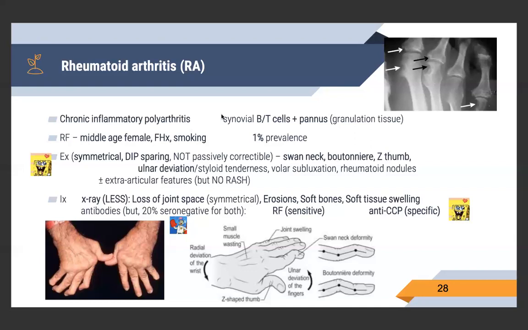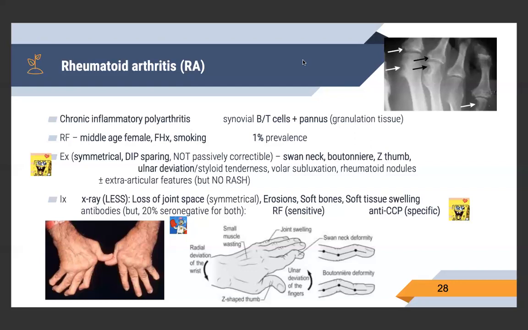But anyway, obviously smoking is a risk factor, so we want to cut that down. You can start your anti-inflammatories: NSAIDs, prednisolone, DMARDs. The important thing to know with DMARDs is that most of them are hepatotoxic. The big one is methotrexate, Michelle Leach's favorite drug. We should know this very well.